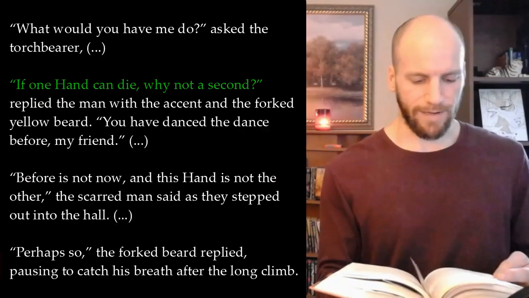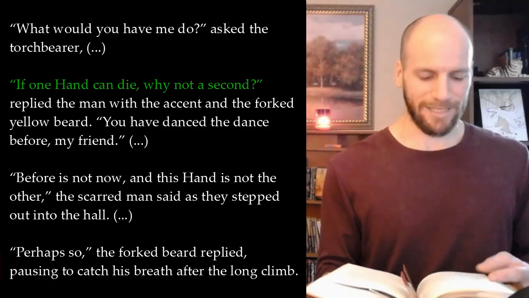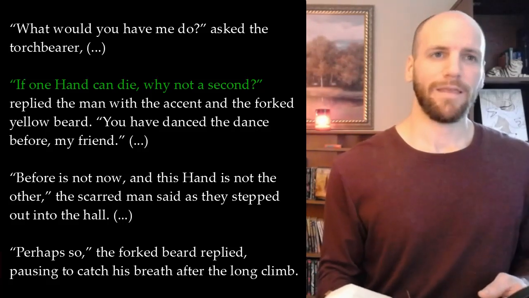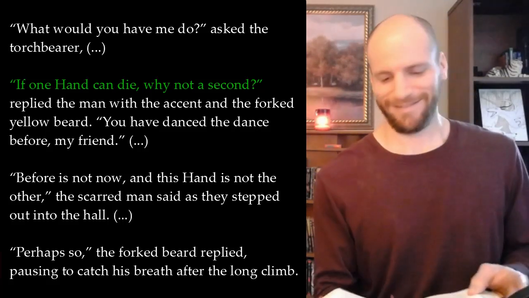Varys saved Jon Connington's life after the war was lost, and spirited him away to Essos in exile, ostensibly so that he can serve Varys' purposes later. And so when Illyrio says, "If one hand can die, why not a second?" He's not suggesting that Varys literally killed Ned. He's suggesting that Varys saved Ned's life by sending him away to Essos in exile, to be reused later. That's a very cool passage for subtext.